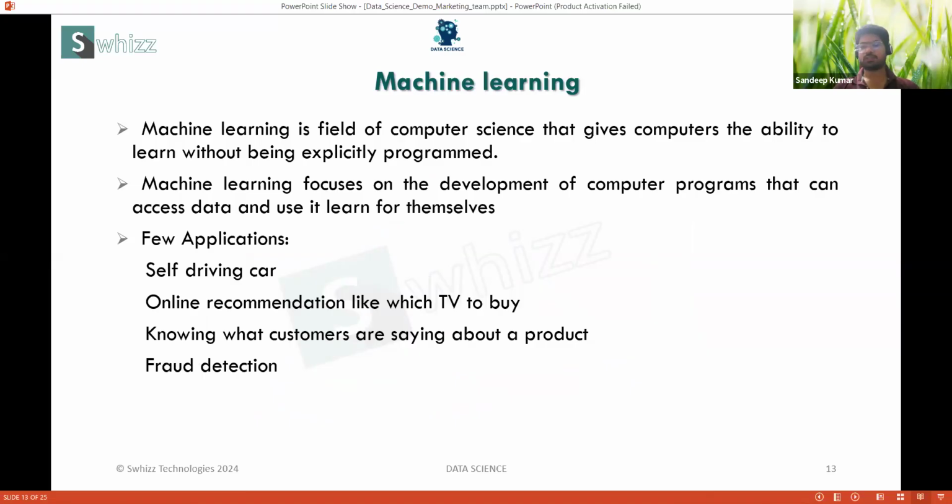So I just want to ask you one more question. What is machine learning? Because you guys have some doubts: what is data science, what is machine learning, what is artificial intelligence, what is deep learning? We'll let you know that further, in the next class. But generally, from your point of view, what is machine learning? Any idea what is machine learning?